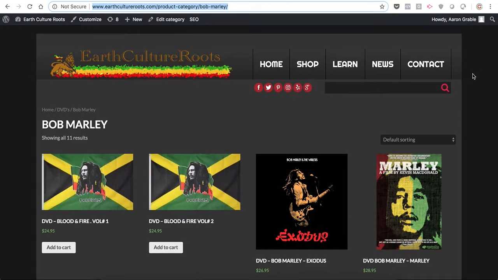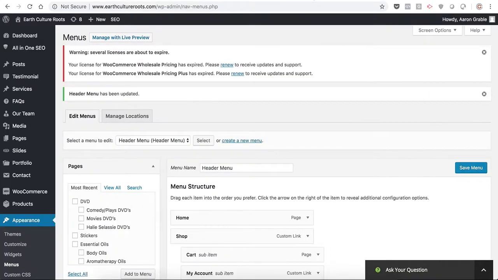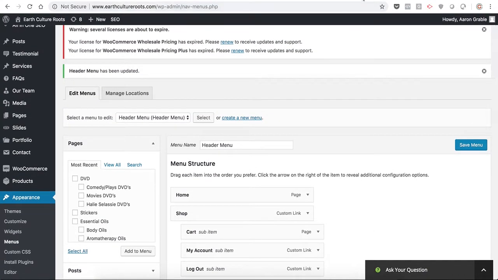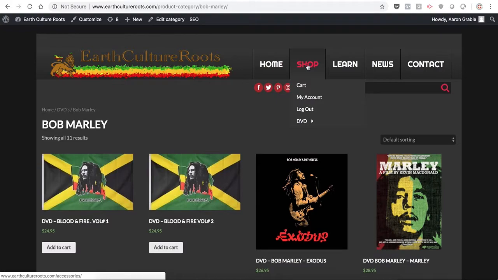you'll notice right up at the top, again, it says Home, Shop, Learn, News, Contact. So if I move my mouse over Home and About, they don't really do anything. But if I go over Shop, because remember in the menus, Shop has multiple subcategories to it, as I move my mouse across the word Shop, it shows me those subcategories as a drop-down.